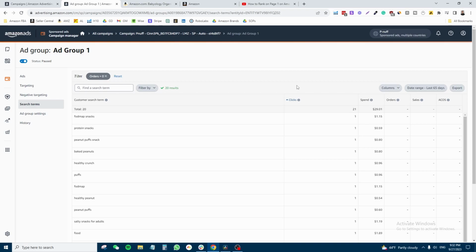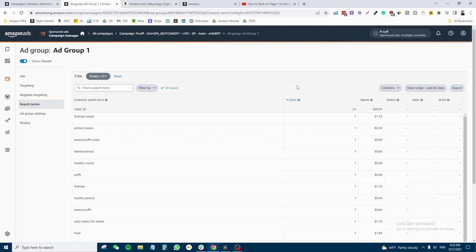So all you have to do is just identify the search term. Obviously you need to figure out and determine what is the threshold after which you should negate that search term, right? It's really dependent on your product, so it's on a product-to-product basis, but I would say a good threshold after which you should put those keywords as negatives is around 20 clicks and more, right?